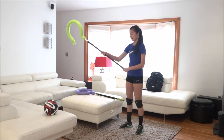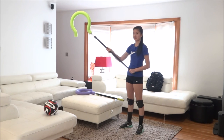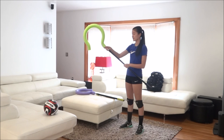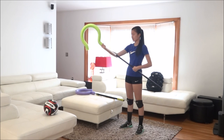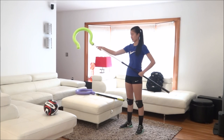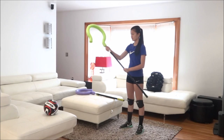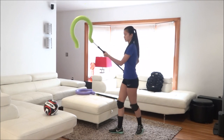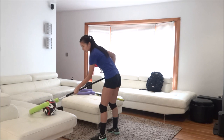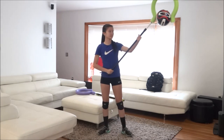This training aid has a handle, which makes it easy to hold. It is made out of steel, but is very lightweight. If you twist it, you can adjust the length. And if you twist it again, you could lock it in. This training aid can be used by people of all ages.